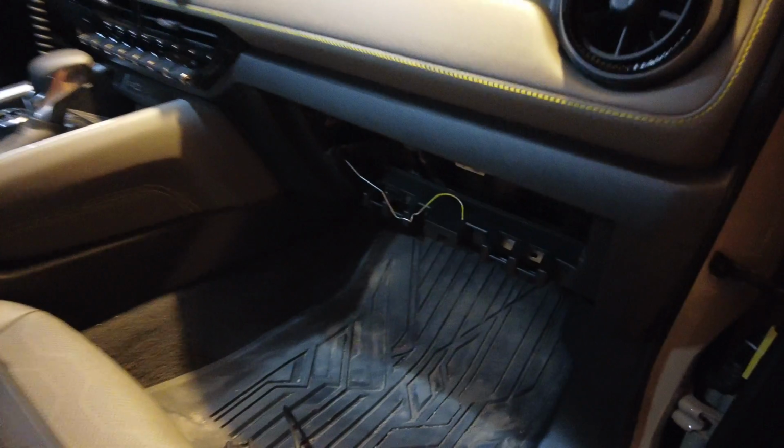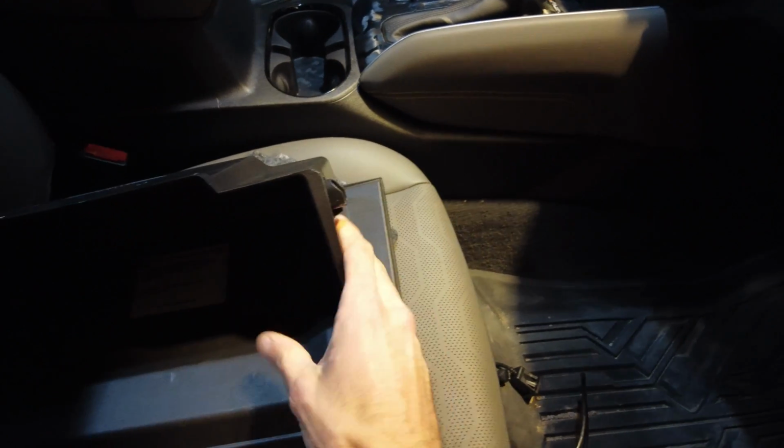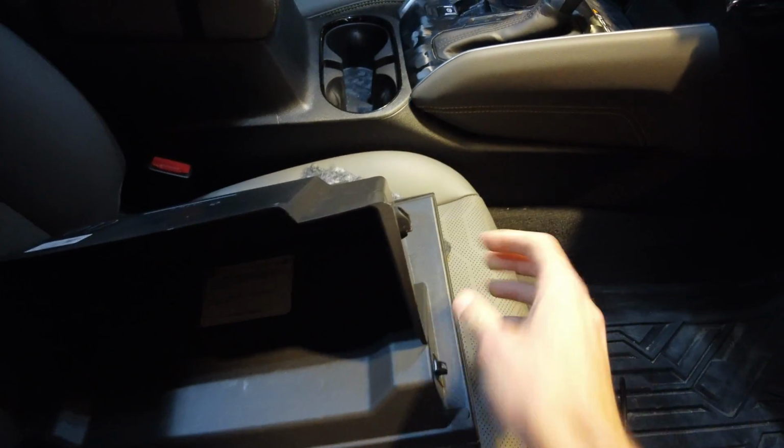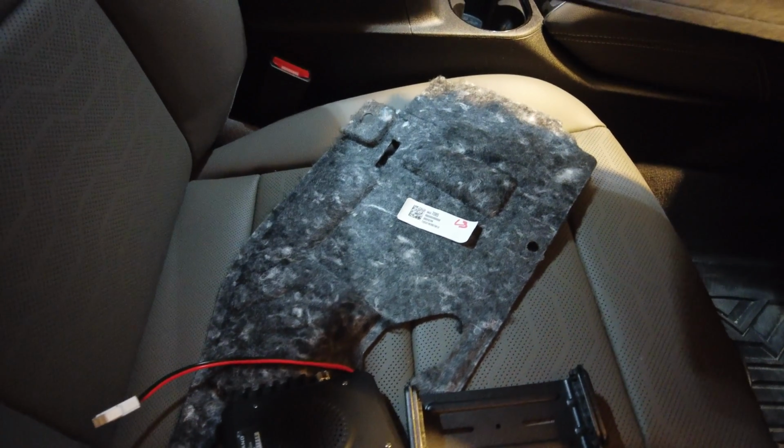So first step that we're gonna have to do is just take out, as you can see, I already took out my glove box here. And that's very easy. When you pull the glove box forward, you essentially just push the plastic sides, these little tabs, you just kind of have to bend the plastic. They pop out, and then it's a clip on the bottom. Pops out super easy, probably one of the easiest things. And then for easier access, there's a carpet under here that has 3 tabs. Just take those 3 tabs off and remove the carpet from underneath, so that way we have as much access as possible.